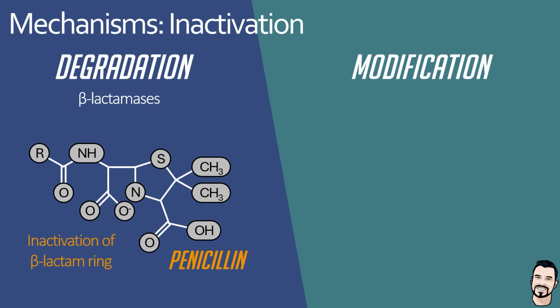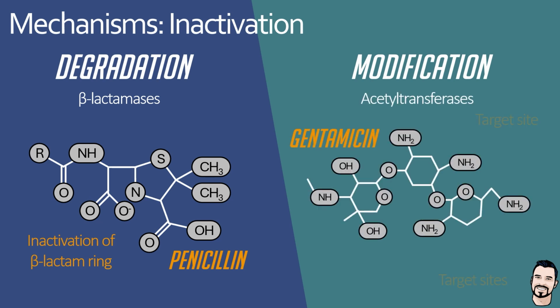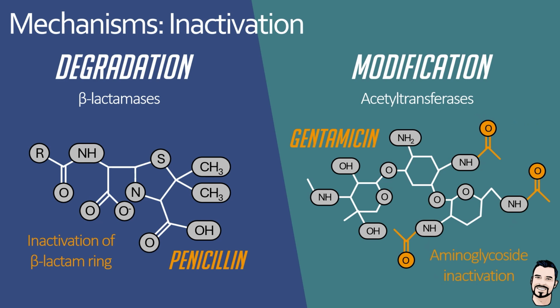Now, our other example is where antibiotics are inactivated through chemical modifications, and a good example is the production of aminoglycoside acetyltransferase enzymes, which add acetyl groups to certain aminoglycoside antibiotics like gentamicin, altering its chemical structure and reducing its binding affinity for the bacterial ribosome, meaning it can't block protein synthesis and translation will continue as normal. And so in both of these examples, there is a complete loss of antibiotic function, effectively making the bacterial cells resistant to the antibiotics.